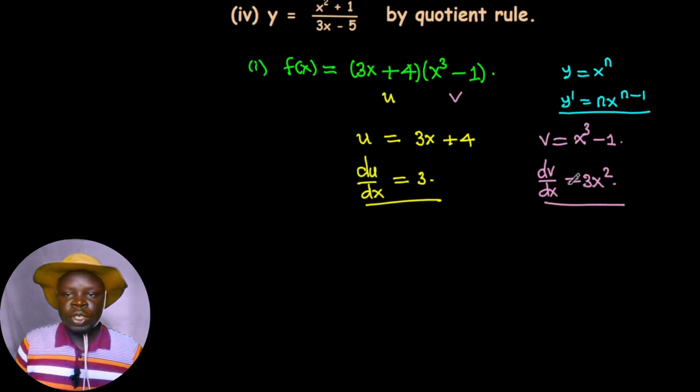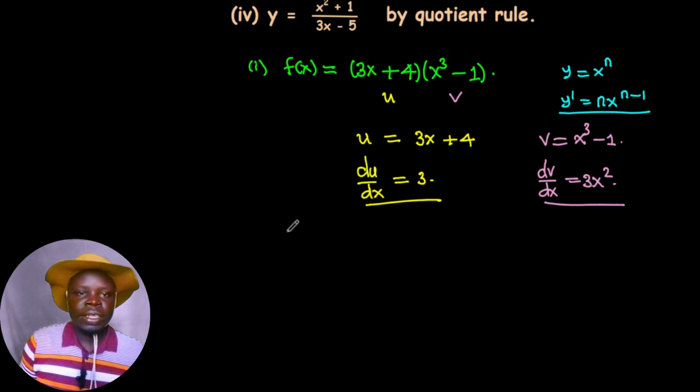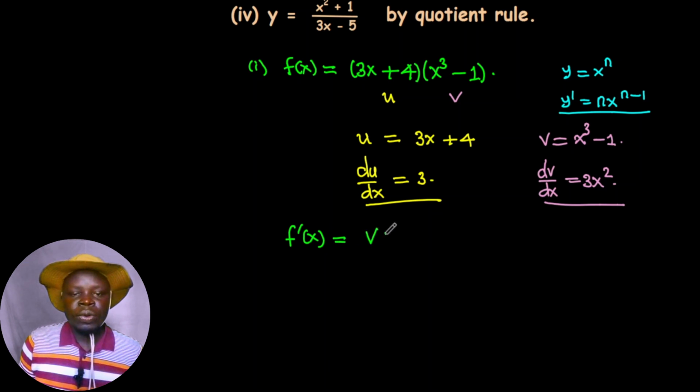Now, since we've already differentiated the 2 parts, u and v, we can now move on and get the derivative by quoting our formula first. So we can say the derivative function f prime x is given by, we can start by u or v, it doesn't matter. So v multiplies du by dx plus u multiplies dv by dx, and that is the formula for product rule. And from there, we can make substitution.